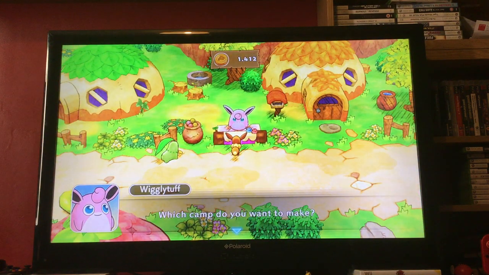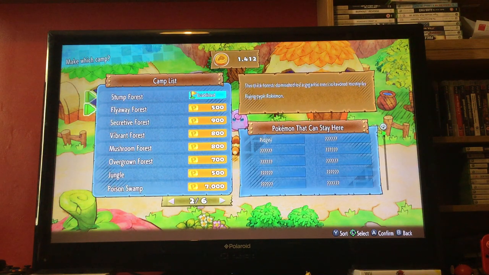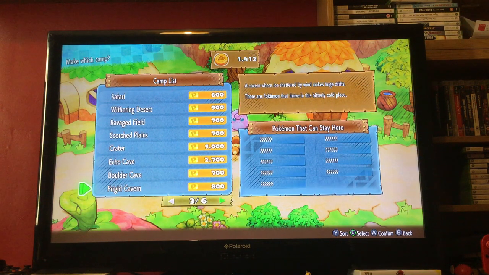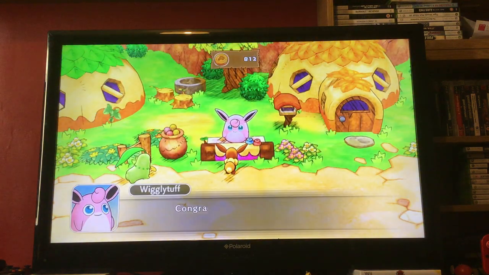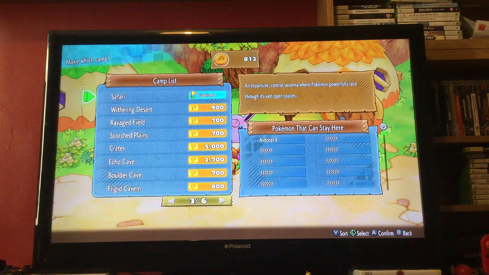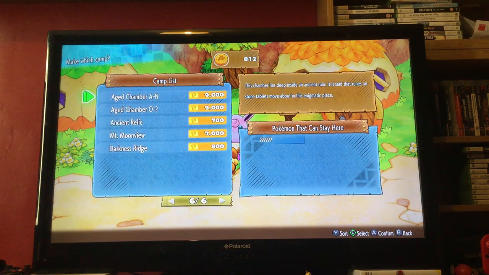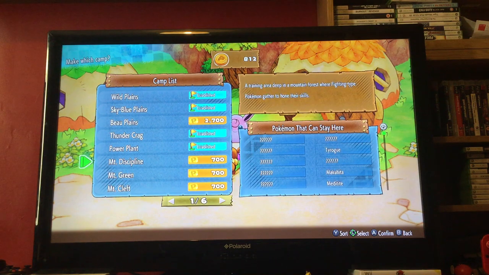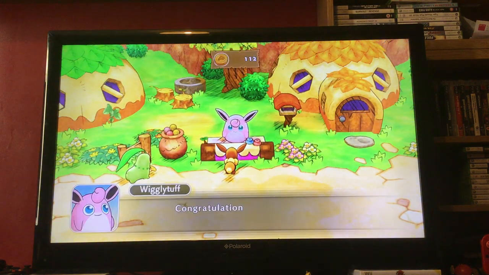A camp, list the camps. Mount Discipline, Mount Green, Mount Cleft. Mount Flyaway, Secretive Forest. Let's get Safari first, because Safari's actually got a lot of Pokemon we can collect right now. Well, soon. Ravaged Field, not really useful. Scorched Plains. Don't get Darkness Ridge, still. Mount Cleft will actually be able to give us some good Pokemon. Okay. So now.